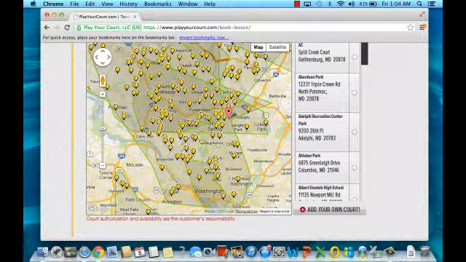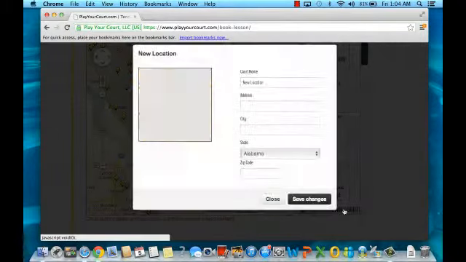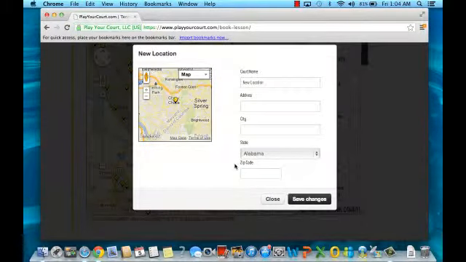You can either select a court from the database that we offer here, or if you have a private court or a court that's not listed in our database, feel free to add your own court. And you can do this by clicking the Add Your Own Court module right here. That's just going to pop up with a form that you fill out to add in your own court. Pretty basic stuff. You fill out your court name, your address, city, state, zip code, and you would click Save Changes, and that would go ahead and add your specific court that you were looking for to our list.